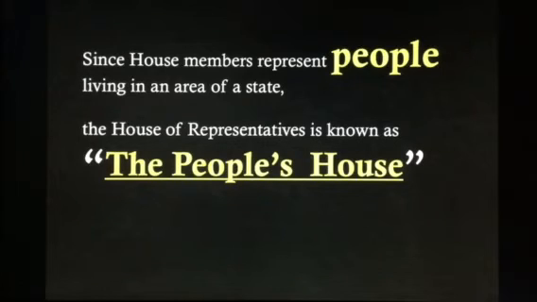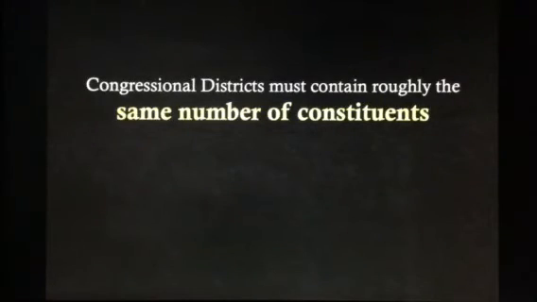House members represent people in congressional districts. Senators, on the other hand, represent the entire state and look out for the state's interest. But House members look out for their constituents' interests from their congressional district. Each congressional district must have roughly the same number of constituents or people represented. The Supreme Court case that mandated that was Baker versus Carr in 1962.